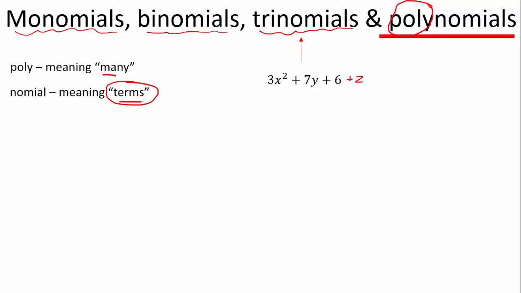Now this is in the next couple of videos, but I'm just going to quickly show you. What is a constant? A constant is a number without a variable, like 6. What is a variable? A variable is a number that varies. It can change. We could make y anything we wanted. y and x are variables. What is an exponent? x squared has an exponent.